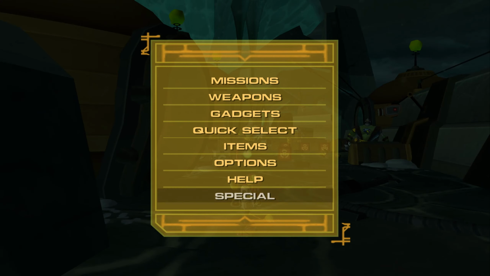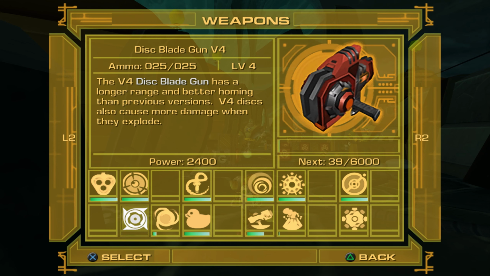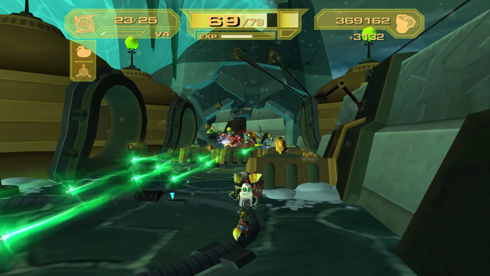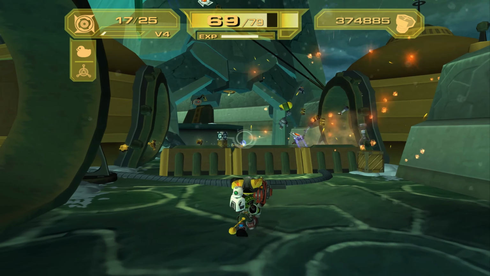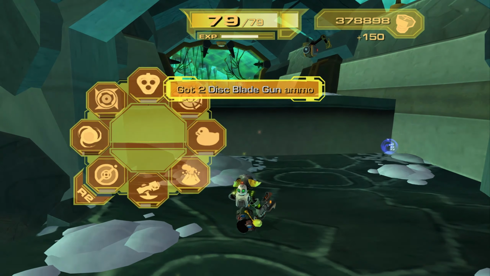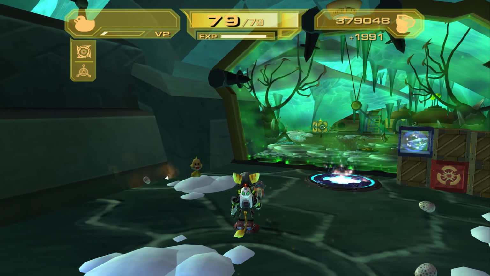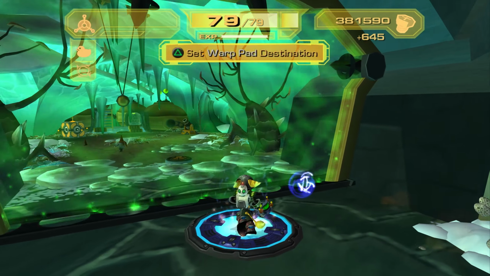If I leveled up the blade gun to level 4. So yeah, when the discs reach the final target, they also explode, which does more damage now. Let's see, absolutely shredding these guys now. But these lawn ninjas give us plenty of XP. But you can see we've unlocked the exploding egg feature of the Quack Array, which is pretty funny.